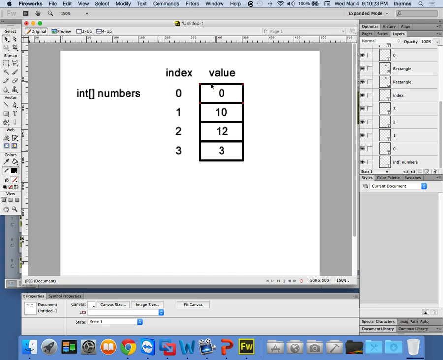0 is the pointer. It tells me the address for this element is 0. The address for this element is 1. The address for this element is 2, and so on. That's what it is. Each of these elements is part of the numbers array. We use one variable name to refer to this whole thing, but we use these indices inside the square brackets to indicate which one of the numbers we're pointing to.